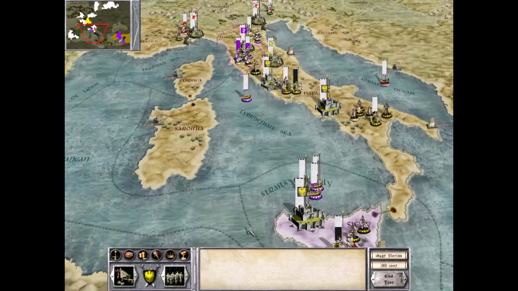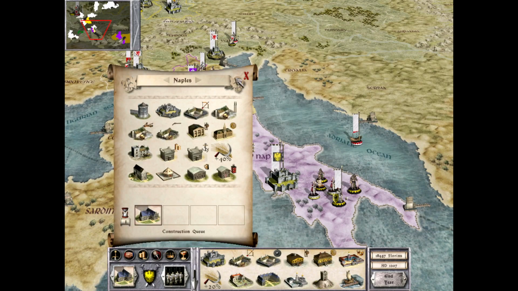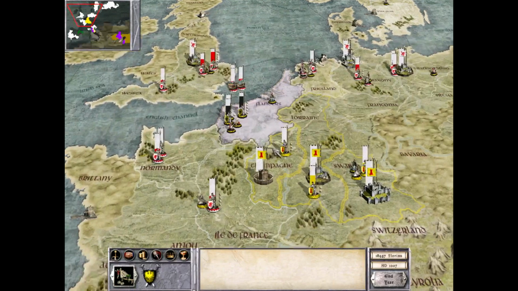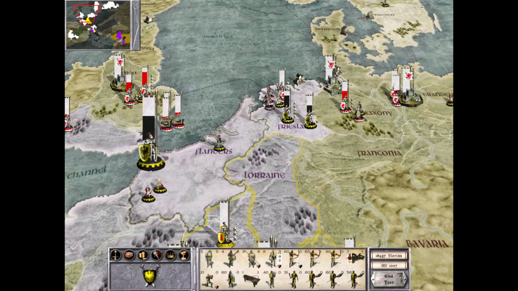So it's very similar, but it's good. The stuff we can train here is good. Okay, Naples, 1 turn, and then we're going to get 2 feudal knights there. Okay, well, the thing I know that I'm going to do is move this army over to Friesland. We got rid of a port at Flanders.